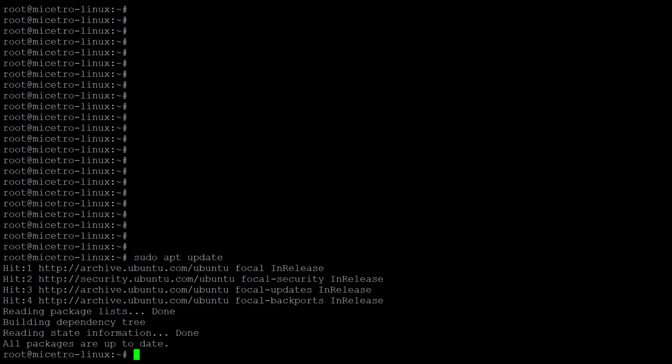So in this tutorial, we're going to install Micetro Central, which is kind of the brains of the operation, as well as the Micetro web UI so that you can get to it, the front end, right? Before we do any of that, we are actually going to install Apache. So as you can see, I already ran a sudo apt update to make sure my repos are up to date. And then we'll run sudo apt install Apache.